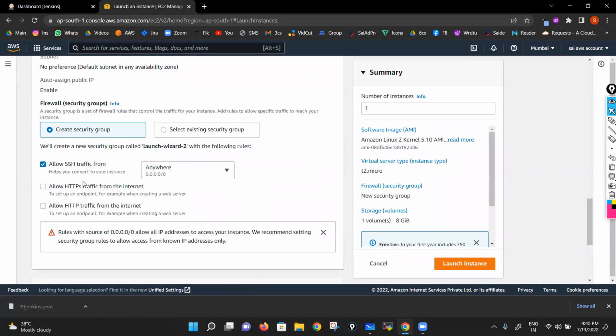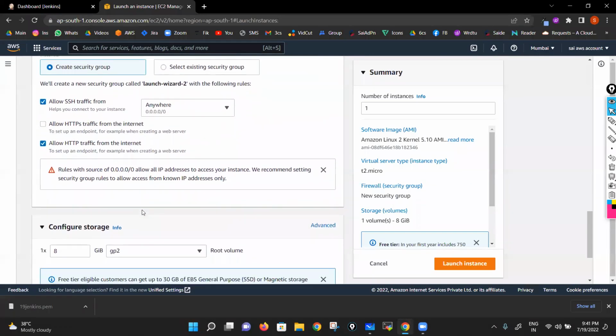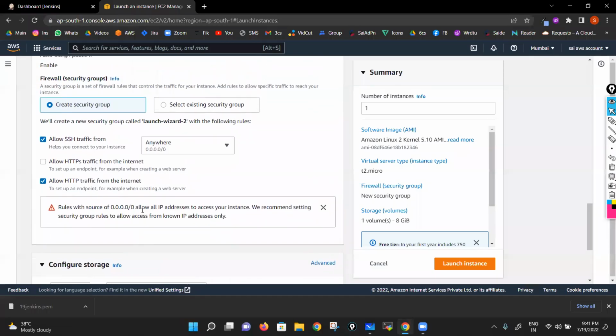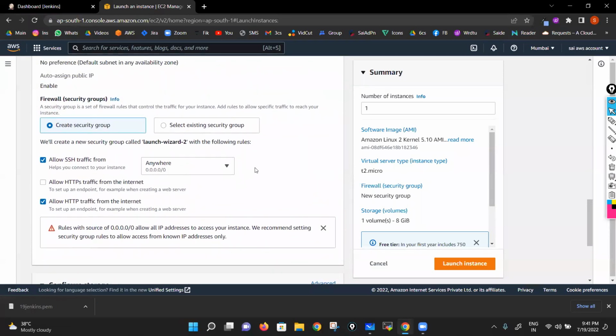Come into security group. Very important. We have to open SSH so that we can go inside the machine and we can run commands. Okay. HTTP, that's not required. But you have to open port 8080. SSH and port 8080, these two are important. If you want, you can open HTTP also, but that's not so important. I've opened SSH, HTTP, and we can add, one second.